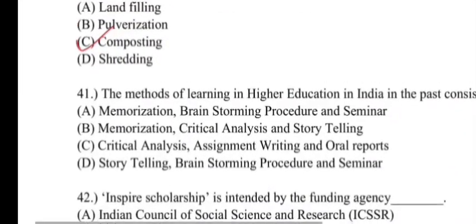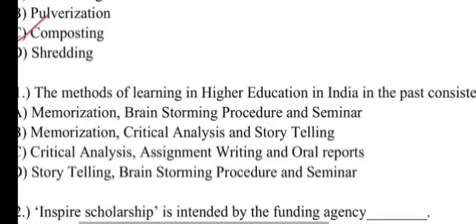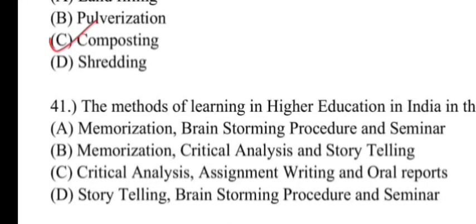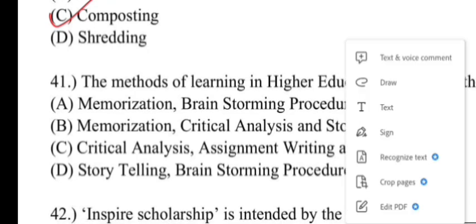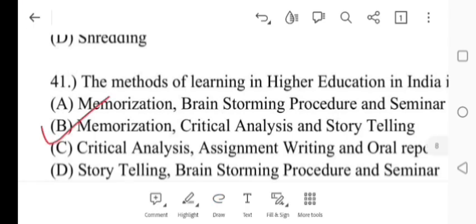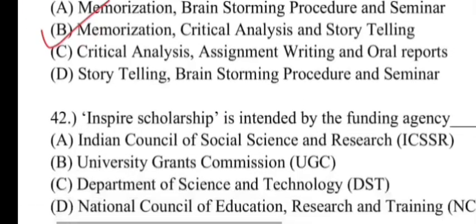41 says, the methods of learning in higher education in India in the past consisted of what? ABCD. Memorization, brainstorming, procedure and seminar. Memorization, critical analysis and storytelling. Critical analysis, assignment, writing and oral reports. Storytelling, brainstorming, procedure and seminar. 41. Correct option will be, as per my research, memorization, critical analysis and storytelling, and that is number B.